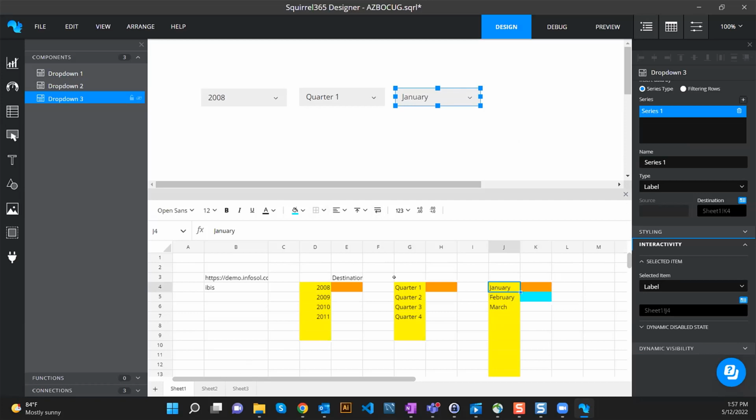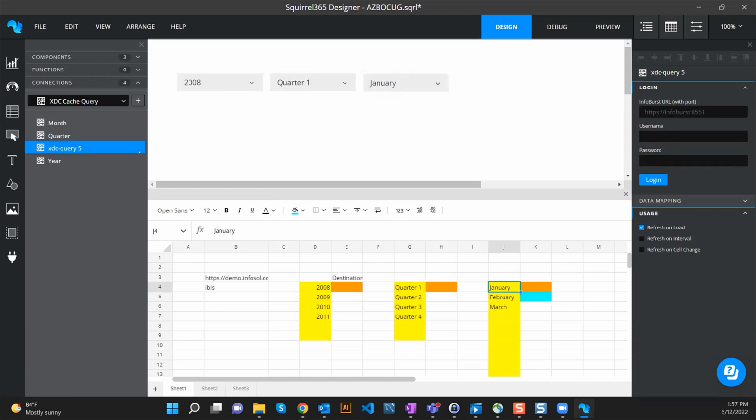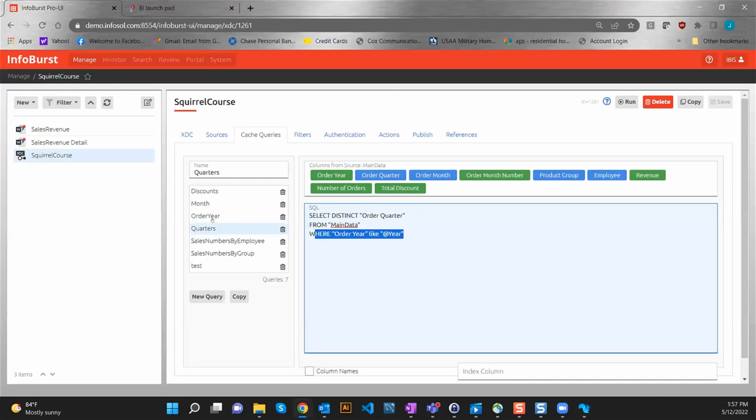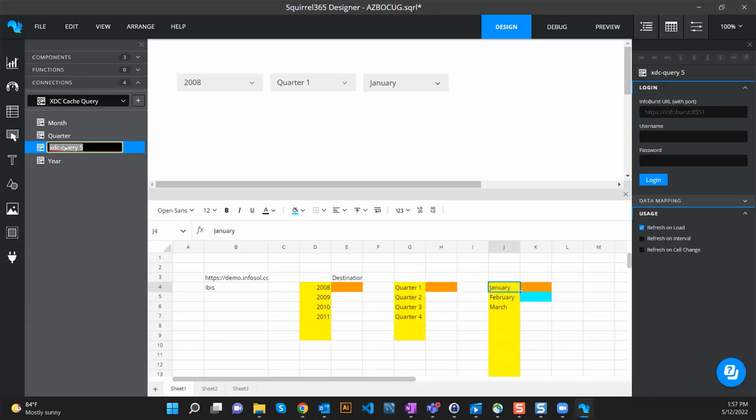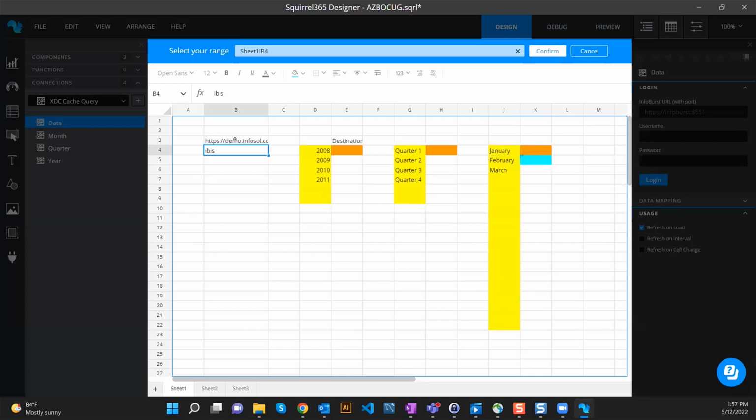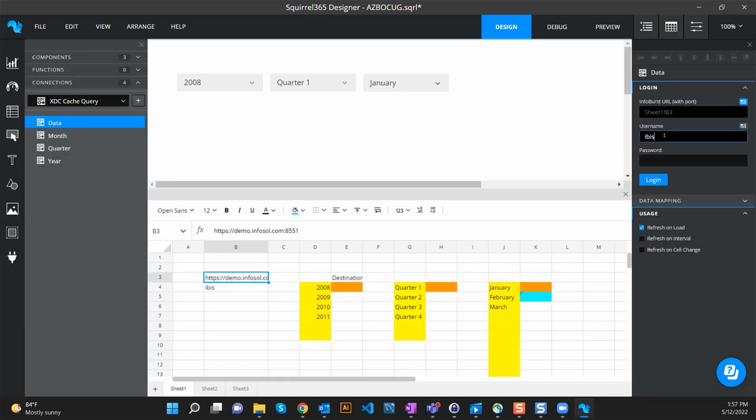Great. What the heck does that mean? We just did 3 different drop downs. How is that a dashboard? Well, now let's actually get some data. So I'm going to grab another query. And I'm now going to grab these 2 queries, by group and by employee. And this will actually demonstrate how we can use 2 queries in one, because they are feeding off of the exact same 3 parameters, the year, quarter, and month. Go to log in again.